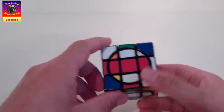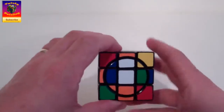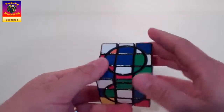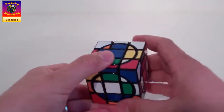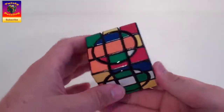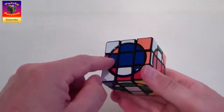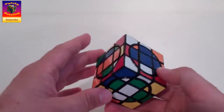What I'm missing is a blue circle edge, so let's get the blue from this green face, put it down onto the white face, and then go and complete that last central edge. And I say last because, as I said, we're not concerned about the green. So we've got the two orange edges, the two blue edges here, and the two red ones. That's the first phase.